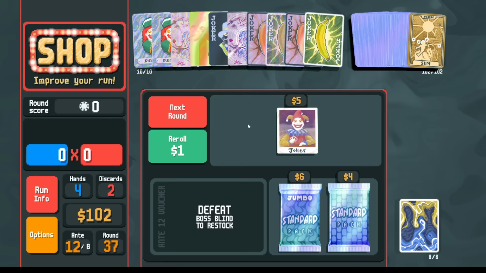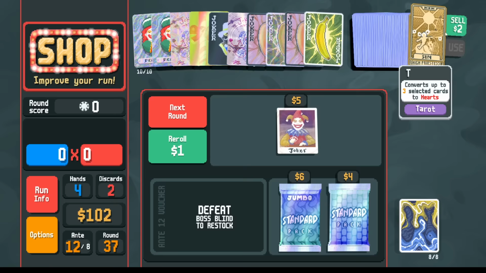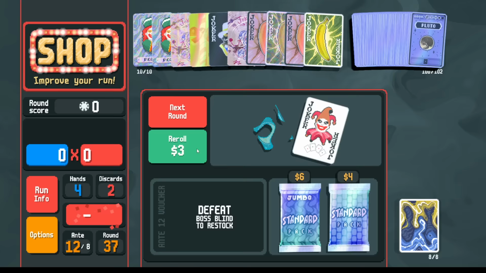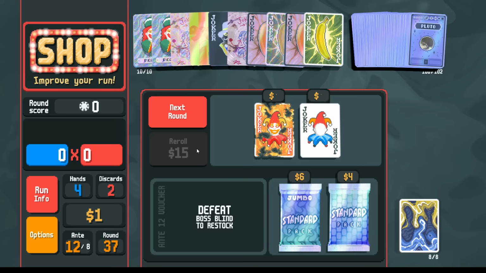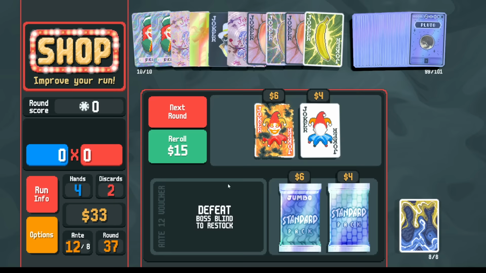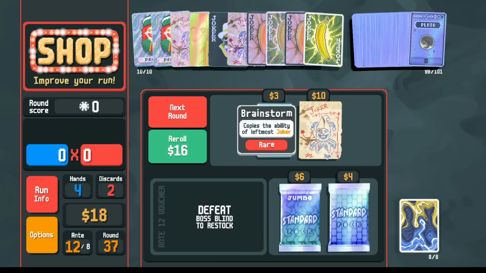But wait, there's more. So how about let's reroll. I've written down 15 times. Do I trust me? So 1, 2, 3. Oh no, wait, I need more money. All right, if I reroll 15 times, we could pick up this brainstorm. You want a brainstorm?